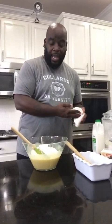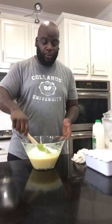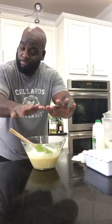So I'm going to fold in the whipped cream. I'm folding it in because I don't want to lose all the volume of the air that we just put in that cream. If I went in here and just start doing this, you would deflate the cream. Now you're screwed. You see what I'm saying? Now, if you don't want to go through this, I am perfectly okay with you going to the grocery store and getting some Cool Whip, okay? But this is the holidays. You see what I'm saying?